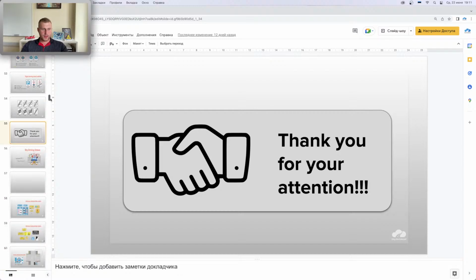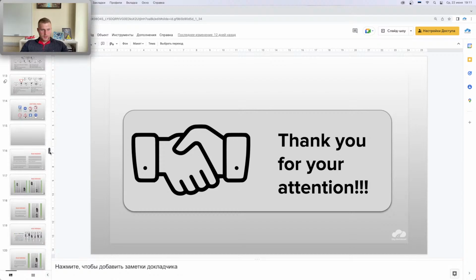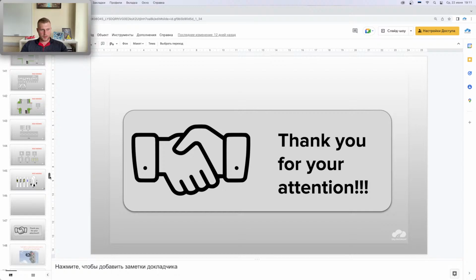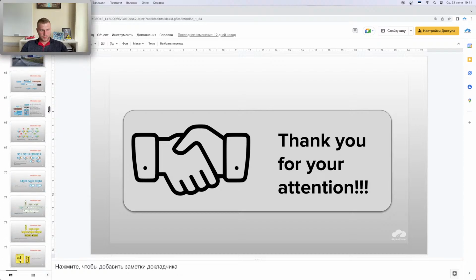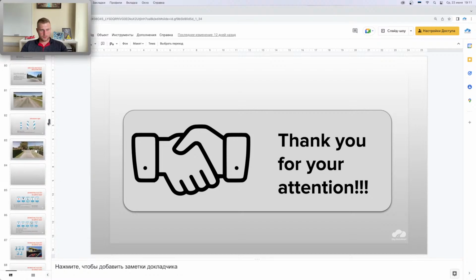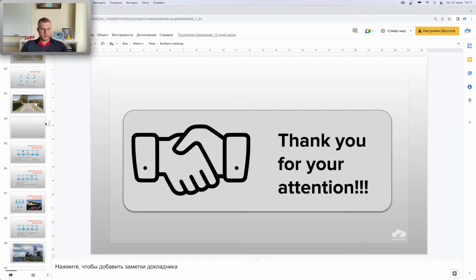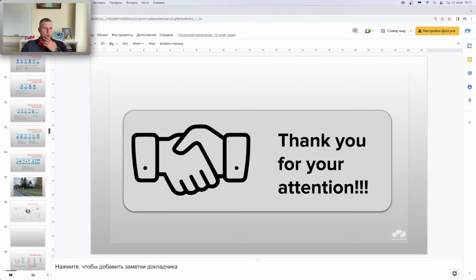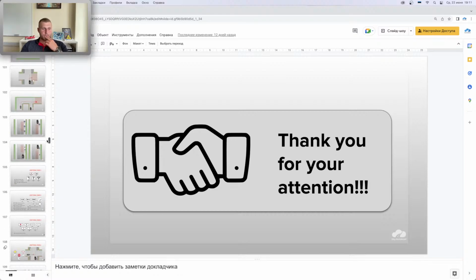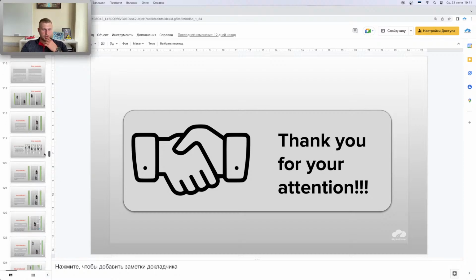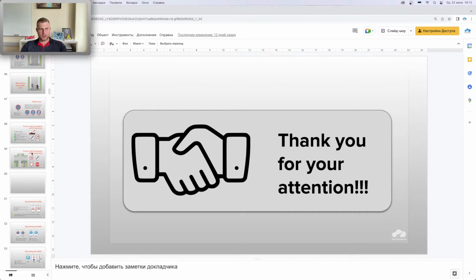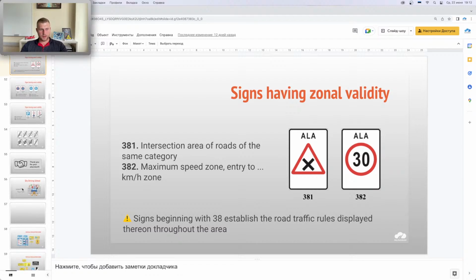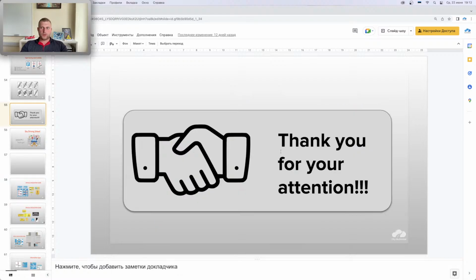Okay, so it seems that for today we passed it quite quickly. Next time you are going to talk about road markings more, and let me check. Yeah, next time you're going to talk about informational signs, road markings, and additional panels. So all these things. For now we can finish with the lesson, I guess. You will have a homework test for today also, so try to do it at home, and then you can check all these questions and answers with my colleague next time, and I hope it is going to be more or less easy for you.